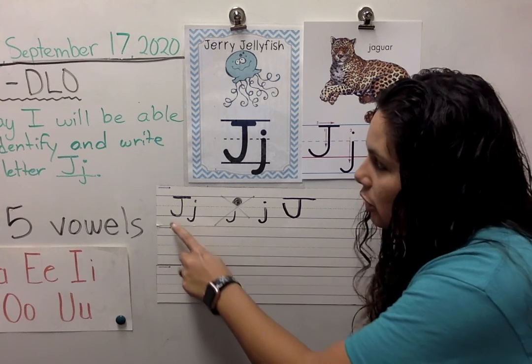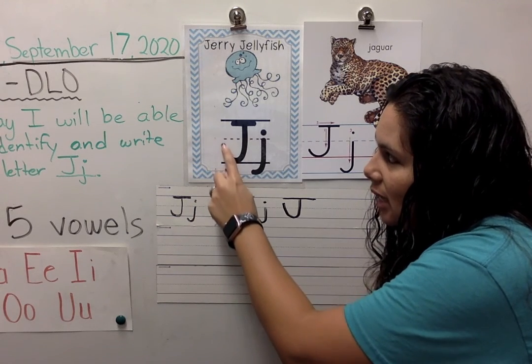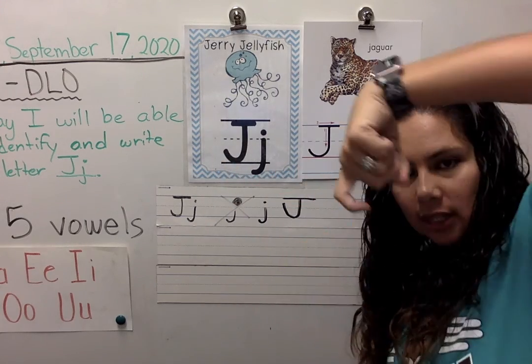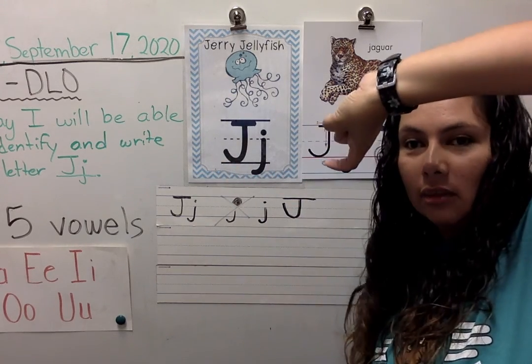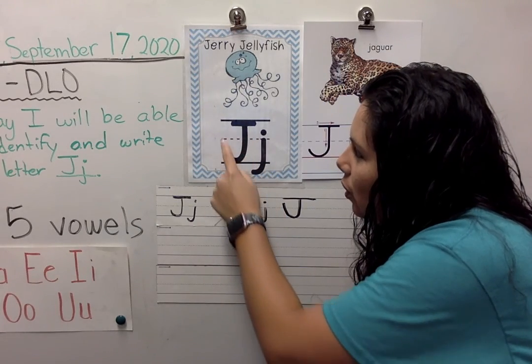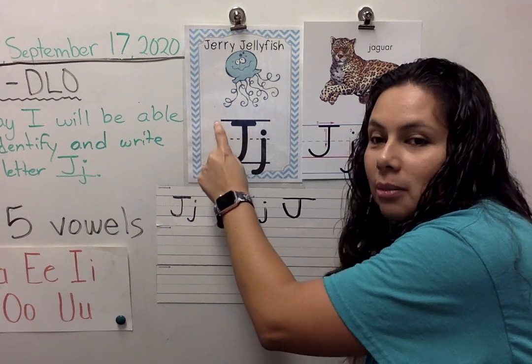So if you notice when we do it, it does not touch the midline. It stays away from that midline and just does a little like a hook, like this. That way. Okay? So make sure you don't go all the way up here, especially up here, okay?